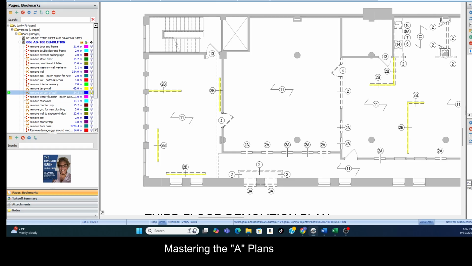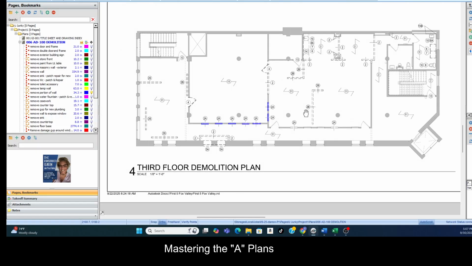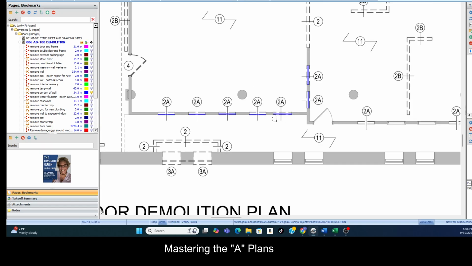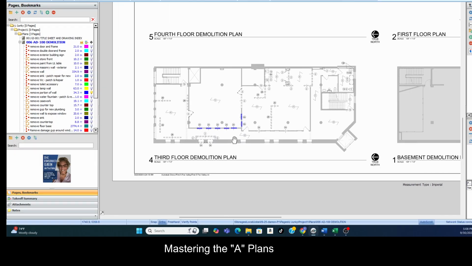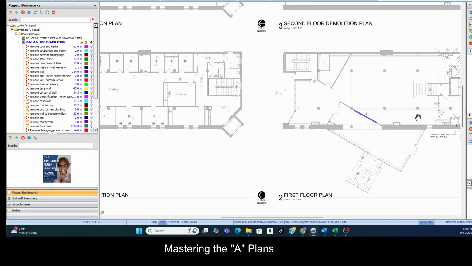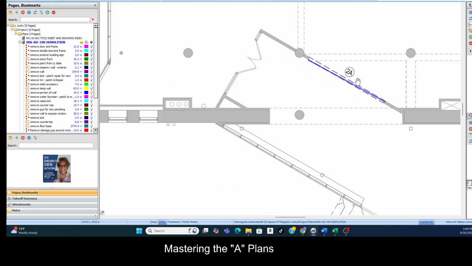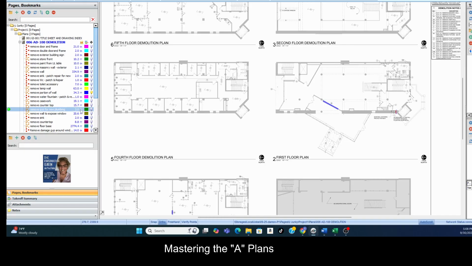Remove portion of wall, which is kind of different than removing the wall altogether. So it's a little more in the man hour number because this portion is staying, but you just got to remove pieces of it. So that's basically cutting into a wall, not removing it. So it's a different man hour total. Okay. And then they had it here too, so I just used the same one because you're just removing a portion of the wall. And another, well, when we get there, I'll go to that.